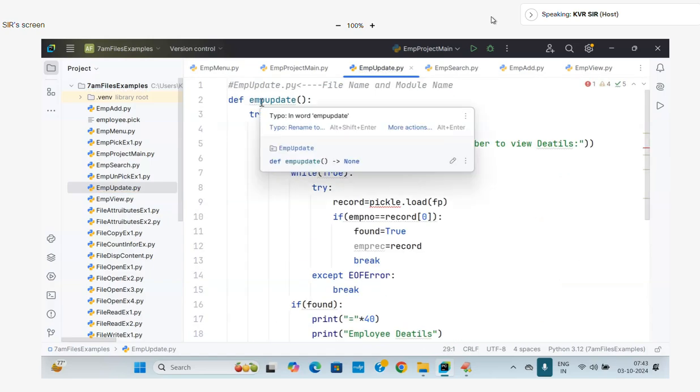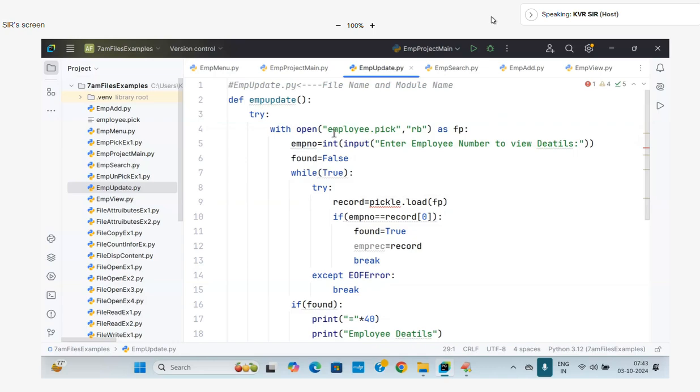So employee update, with open pickle file in rb mode, reading. Enter employee number to update which details: update employee salary and designation.